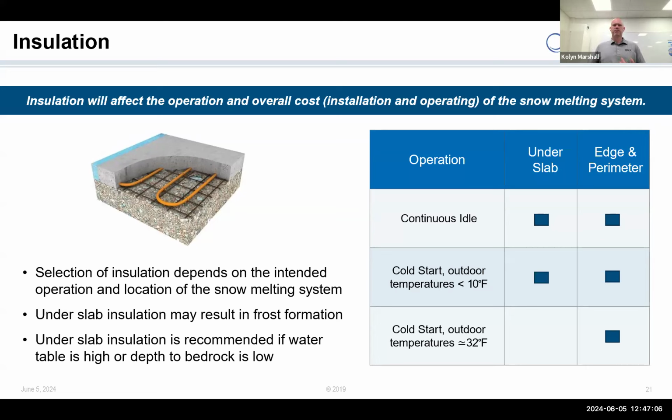1 inch insulation board, extruded polystyrene, has a compressive strength of 25 psi. 2 inches of extruded polystyrene has a compressive strength of 100 psi. You have to choose the insulation for the loading factor, static and dynamic, on the snowmelt area. And the reason why you need to do that is because that insulation, if it compresses, creates a void between the insulation and whatever the floor covering or surface covering is. Most of the time it's concrete.